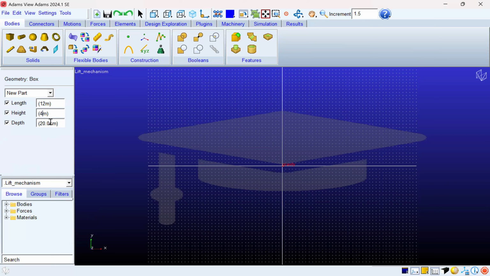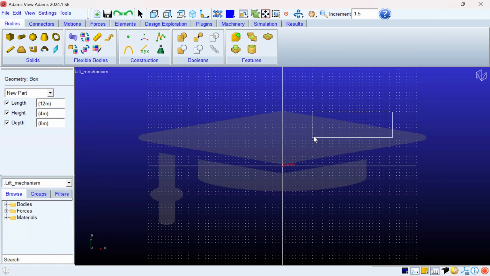Our dimension for the depth is 8 meters. Now just make sure that everything is checked like we have already. And then we go to the working grid.